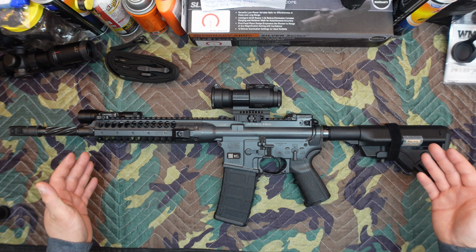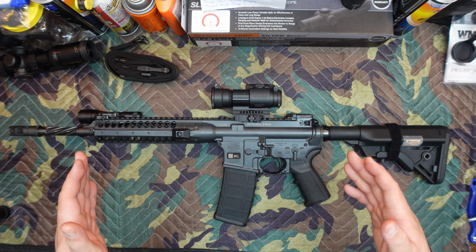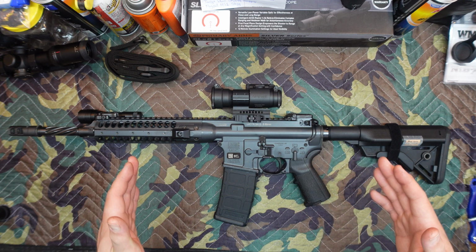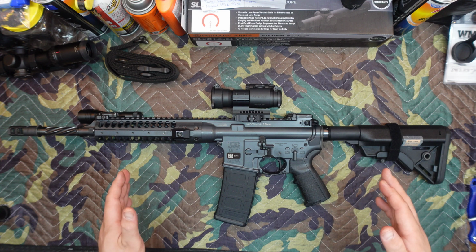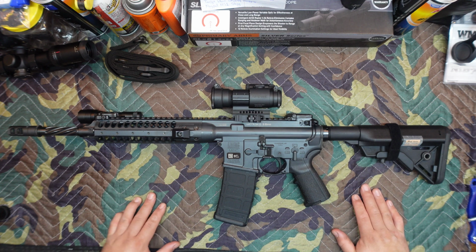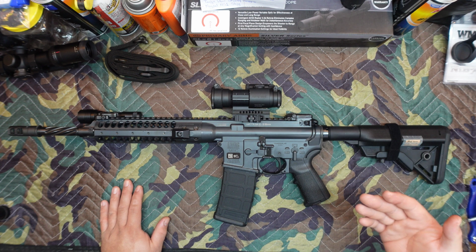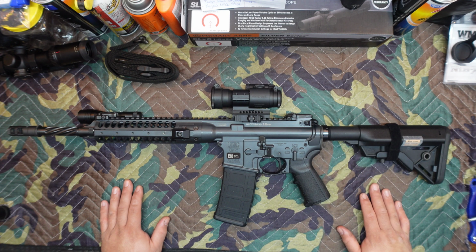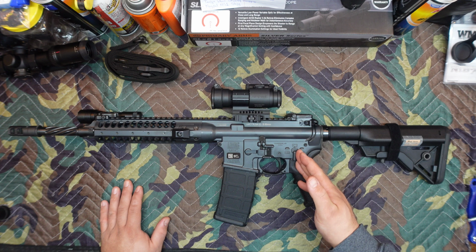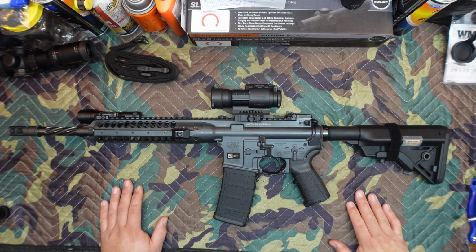So he used the M6IC platform, which derived from the individual carbine program that the Army was doing back in like 08, 09, 2010 time frame. And they pulled that out of the individual carbine program. That whole program was a wash. It got nowhere with any of the firearms. And they went straight to the civilian market with this. And it's been a huge success in the civilian market.